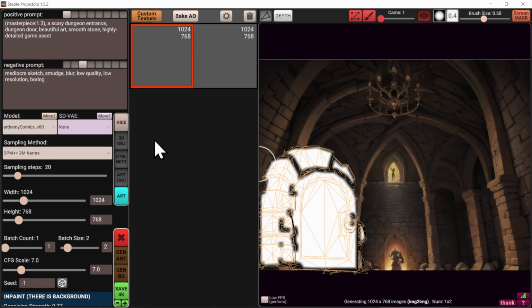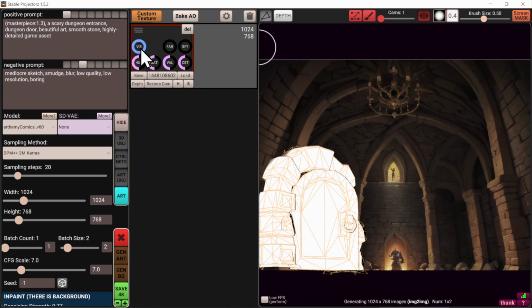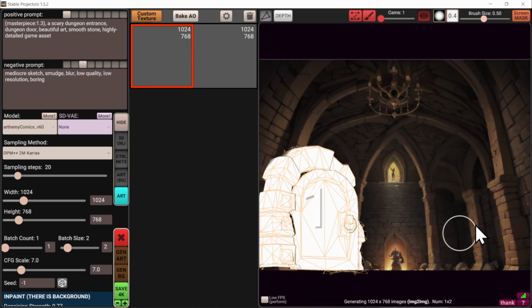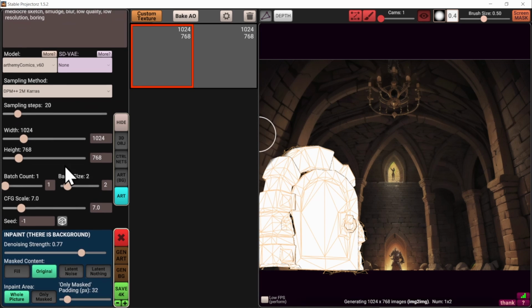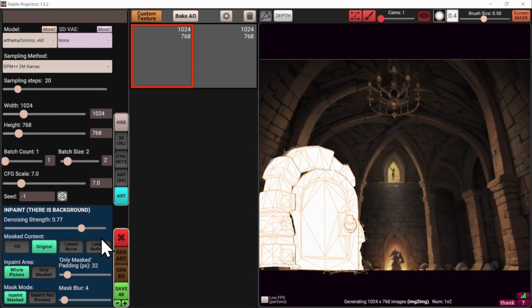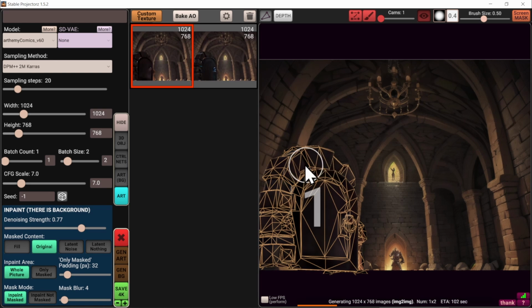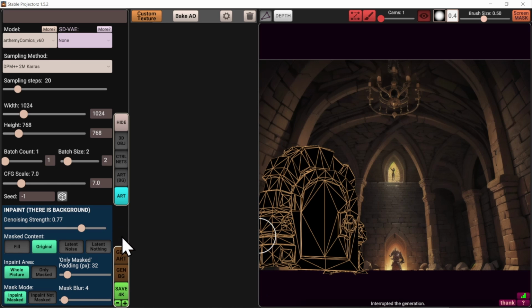Jumping into the arts panel, I'm gonna remove the far and the softness just to illustrate the case. Because there is this background, similar to the black custom background that we used originally, because of that there is this background in painting mode that is active and which is currently contributing to the door. So while the door is being textured right now, it looks around itself and tries to see what sort of texture to apply on it so that it's fused as best as possible into the image. Maybe let's stop the generation because I noticed that I missed one thing.